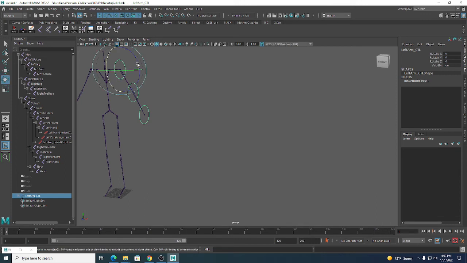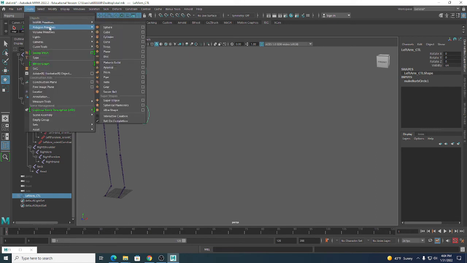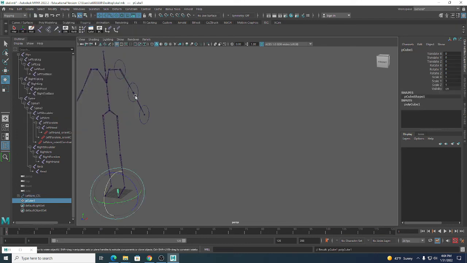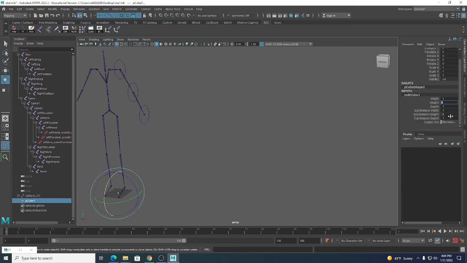Now there's some things, like so for instance, let's create a polygon primitives cube. Let's get a normal cube. Subdivisions. And what time is it? Okay, so we still have some time, right? All right.